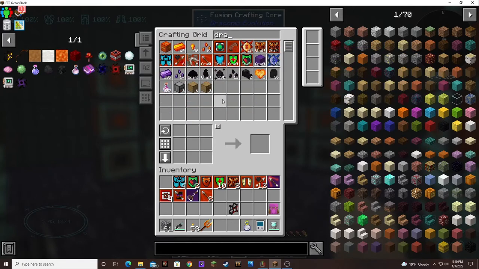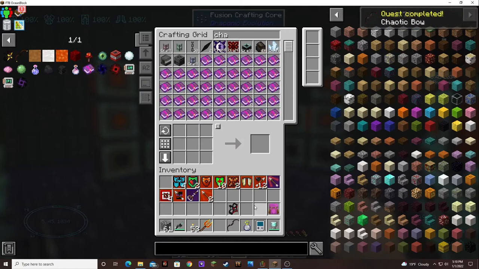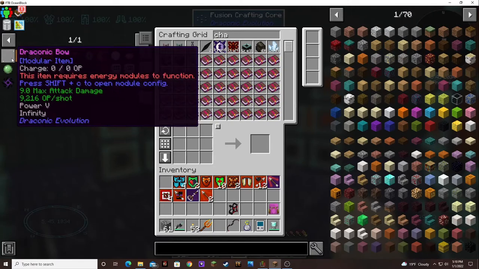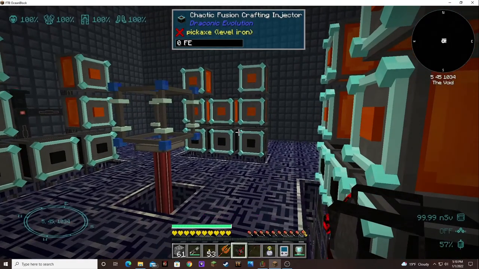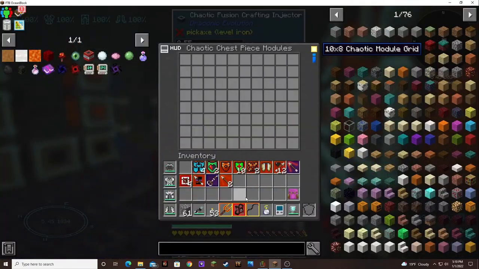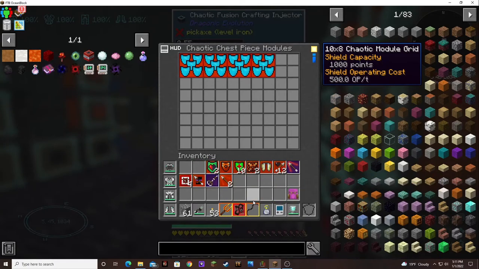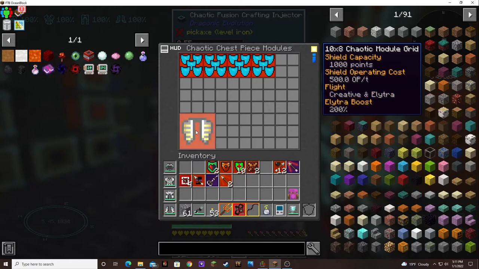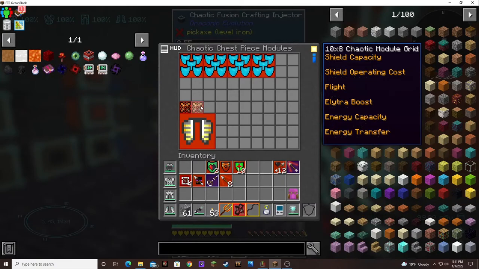Okay. Okay, it's probably chaotic. Yes, look at that. Look at that. Isn't he precious? Alright. We got these guys upgraded. See? Whoa! Wow, did you see that? Okay, this takes up three. I got two energy modules.